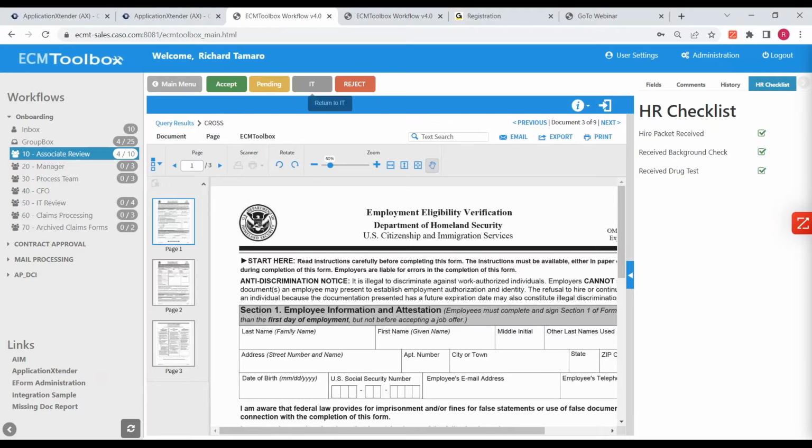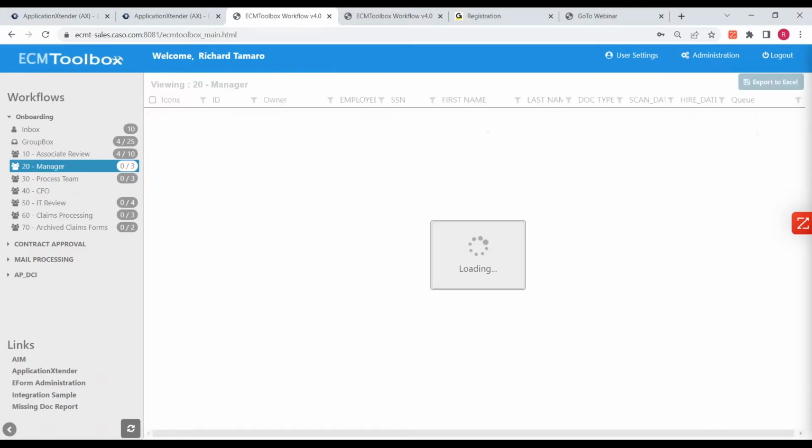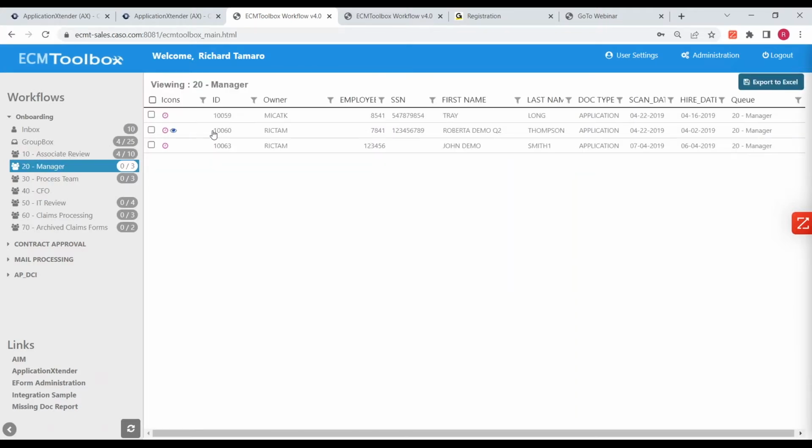Once they're done, they would take an action, and these are the action buttons up here. They get routed, and we can put mouse overs to help guide them. A lot of our workflows we roll out with zero to very little training for the end users because it does speak to them so clearly and so easily. And once they approve it, this might go to the manager. So let's go look at the manager's queue.